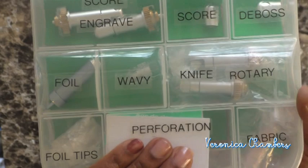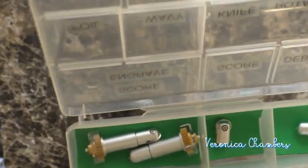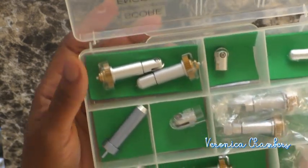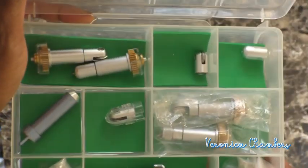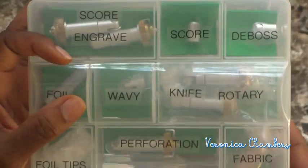So I have labeled it with everything that goes inside. Now this is directions for my engraving, so let me take that out. But in here I have everything that I need. If I add another head to it, there is definitely room inside.